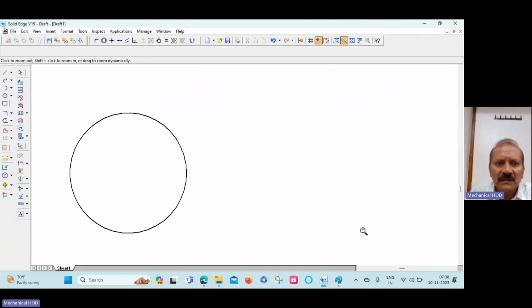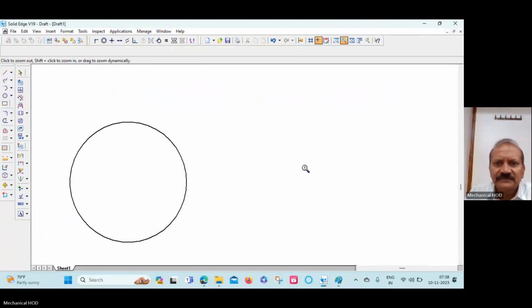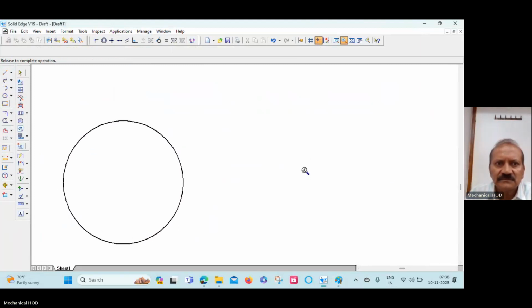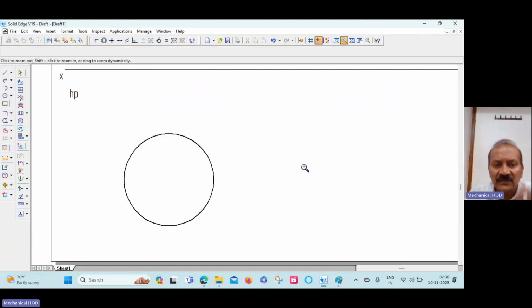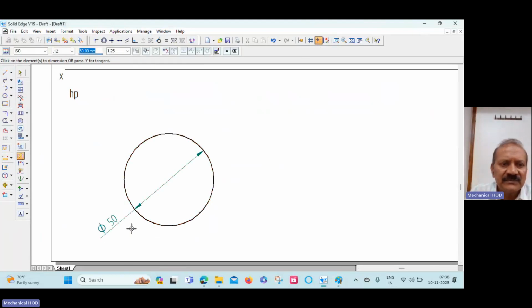Okay, this is the circle of diameter 50. Now go to smart dimension. You can show the diameter as 50.